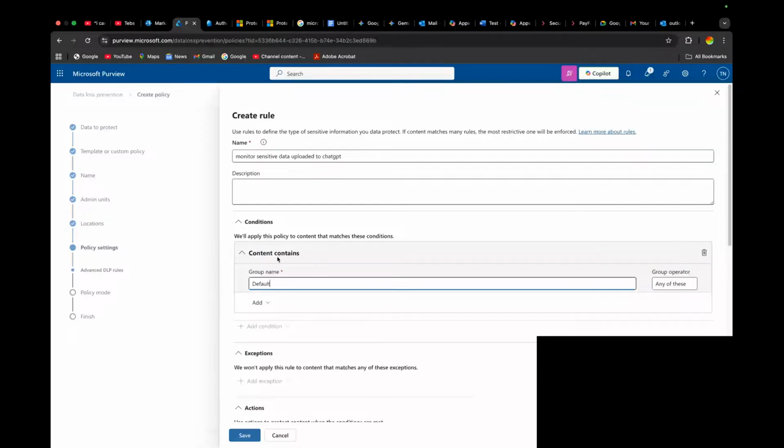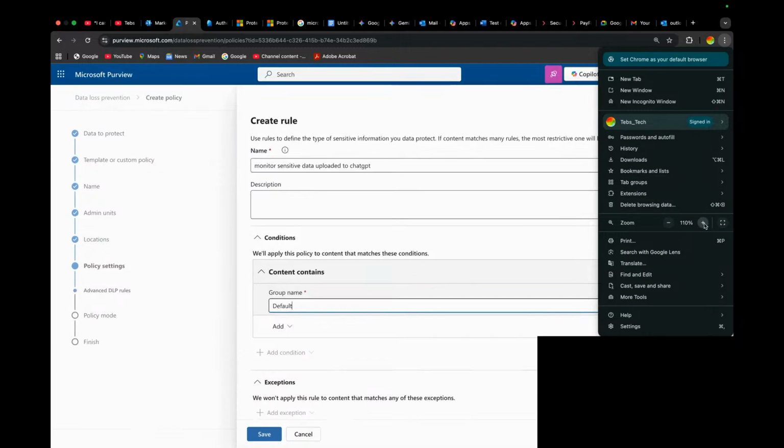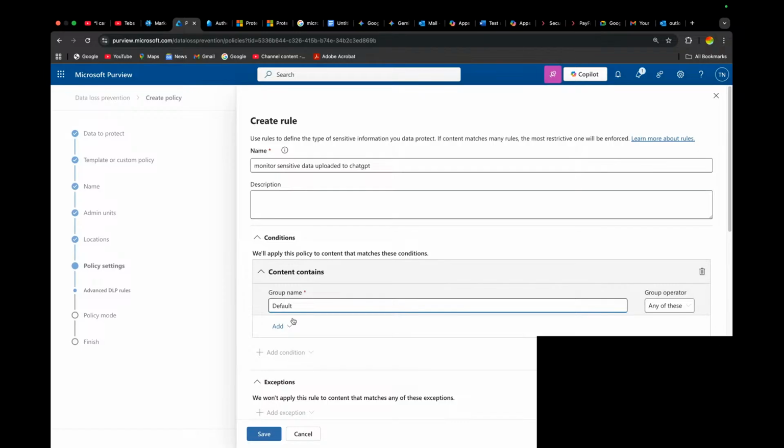This is where I specify. Let me maximize it a bit, then you can see. So this is where I must specify what kind of content, maybe content that has specific keywords, should not be uploaded onto this AI platform.